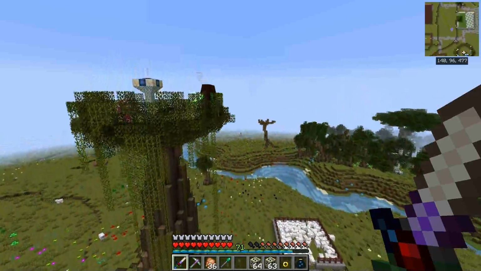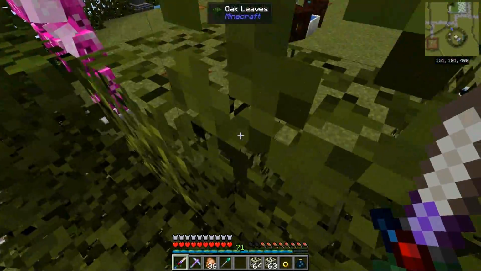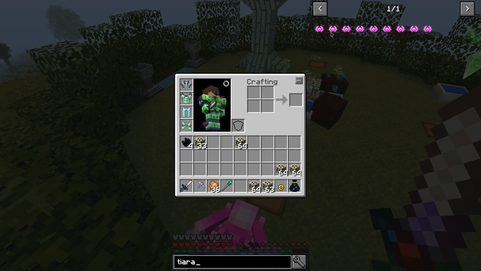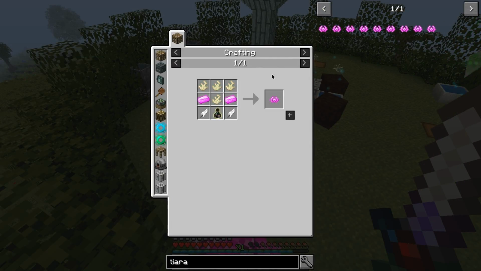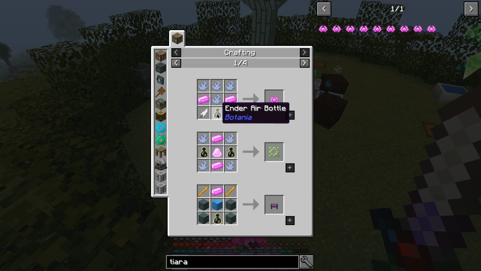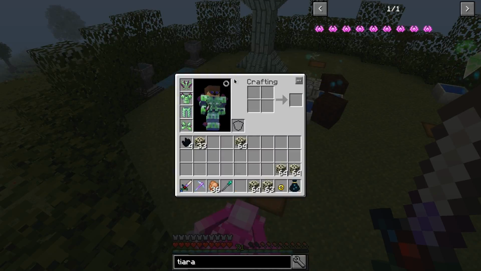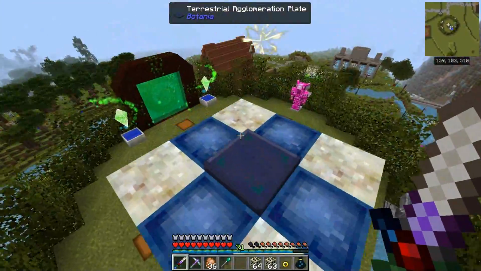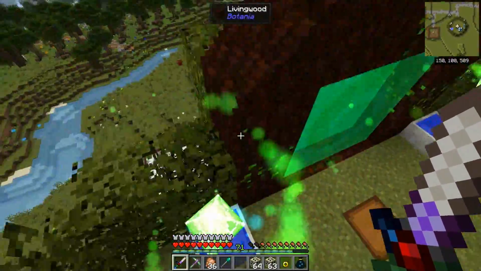is flight by means of a Flugel Tiara. But the Flugel Tiara is going to require a few things that we don't have. Well, one thing that we don't have; there used to be two. We now have Ender Air Bottles. I grabbed those, but we don't have 4 Gaia Spirits. Now, we can get that from just fighting the Gaia Guardian once, but the problem is, I don't have the preparation for that right now.